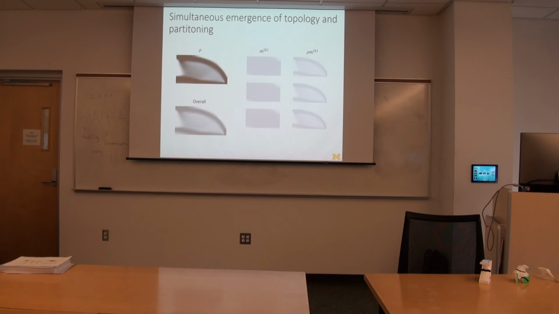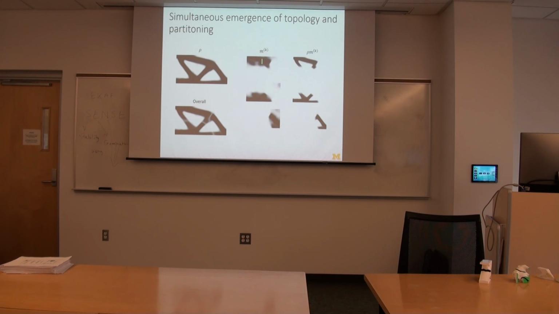So this kind of tries to illustrate the simultaneous emergence of geometry, which is design, as well as partitioning, which is the component. So this is only looking at rho. This is pretty much like a one-piece topology optimization we are looking at, and the evolution of the component membership field, as well as its product with rho. And this is really what looks like individual pieces. Rho times M is really what looks like individual pieces of component. Each of them is, of course, subject to process-specific manufacturing constraint.